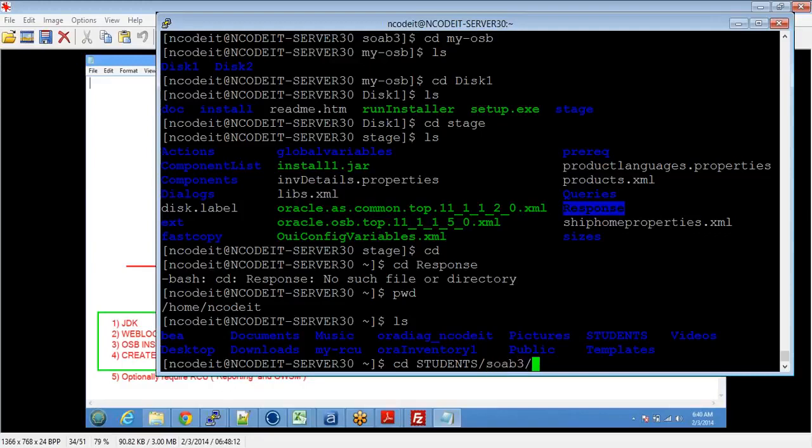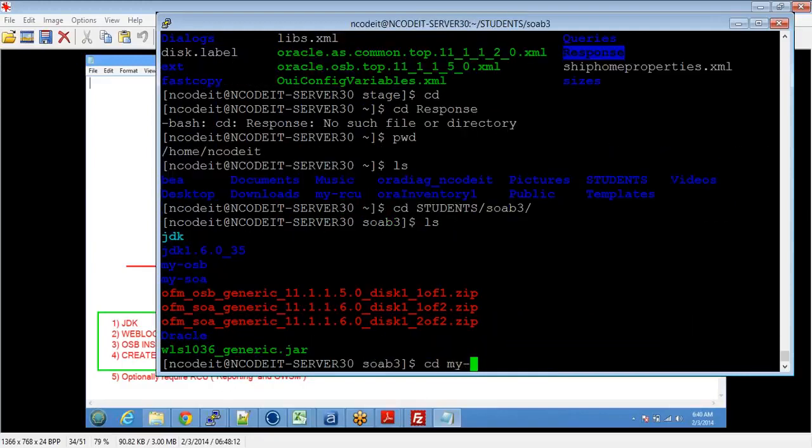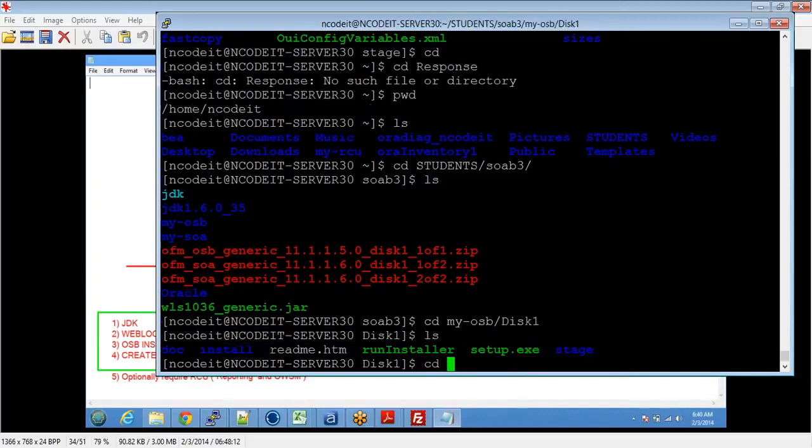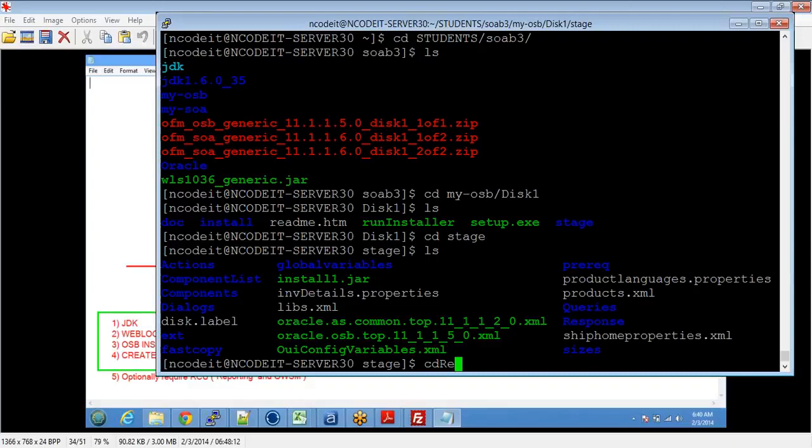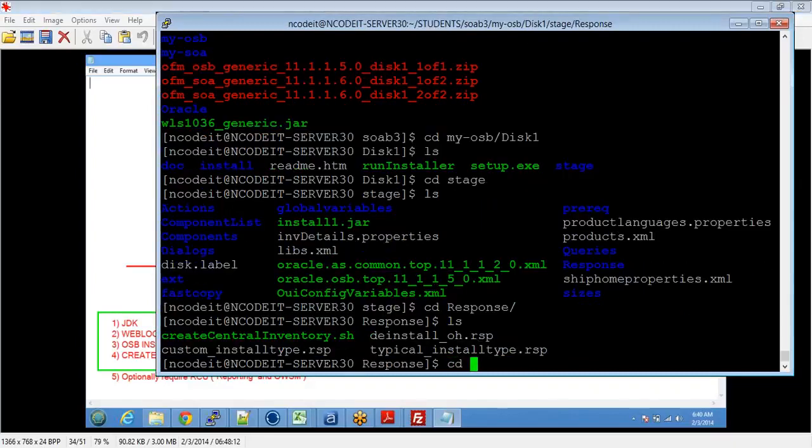Students, OSB3, my OSB disk 1, stage, response. This is the file we're going to use.